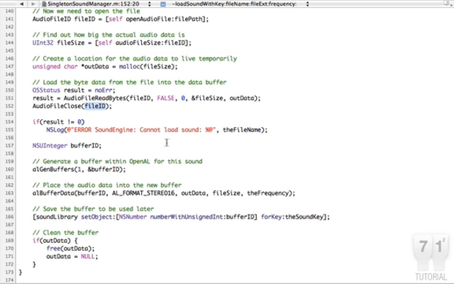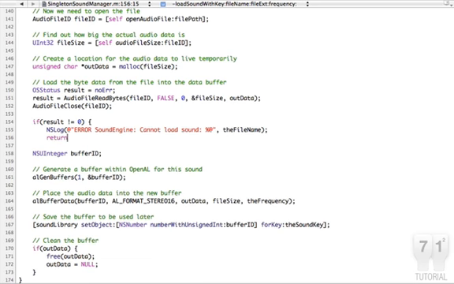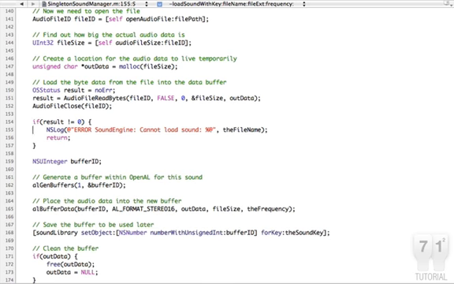We then check to see if anything happens, if there's any problems. So if we got back a result anything other than 0, it means that there was an error encountered. If that's the case, then we just drop an error out here, as you can see. And in fact, we need to not go any further if we have an error. So I'm going to put this in squiggly brackets because I want to be able to return like that if there was an error rather than carrying on.